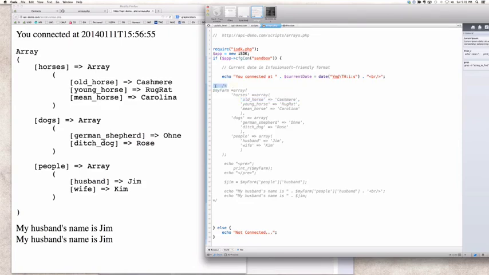This is called, let me uncomment this again, this is called a key value pair. The same terminology that we use with a query string. The syntax is different, but this is a key and this is a value. So inside of an associative array, you have a key, which I call a name, and a value.